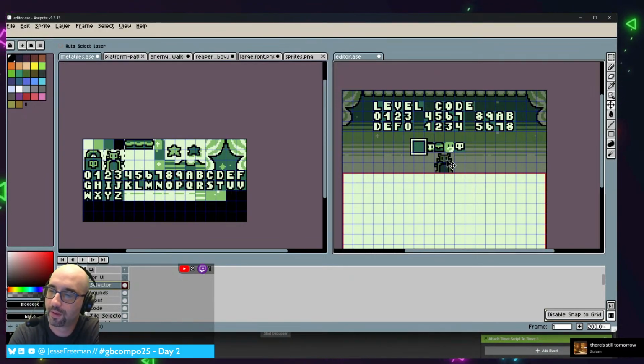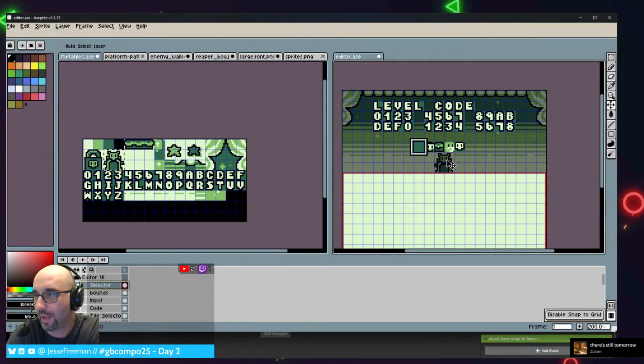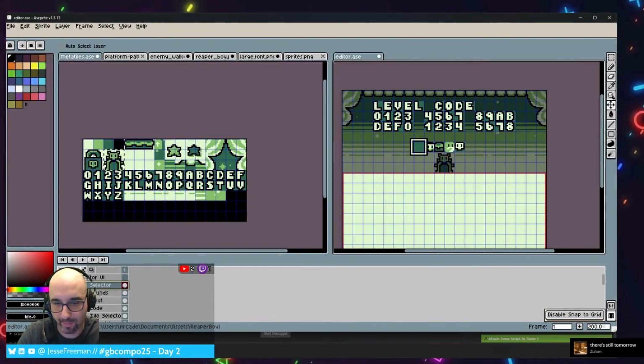We don't have to worry about that guy now being blocked by the tile selector. And then we have a little bit more room now because we can at least just say the level code is just going to be its own area. What do we got? We got 4, 8, 12, 24. I don't know what was my, let me go back to my math from the other day.